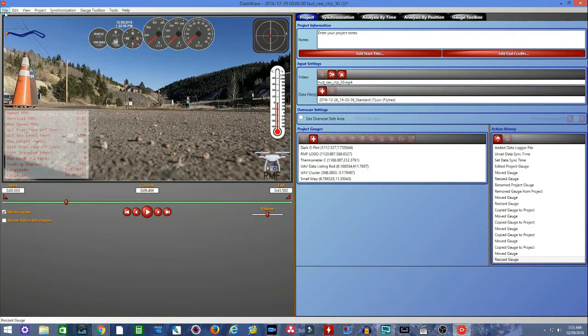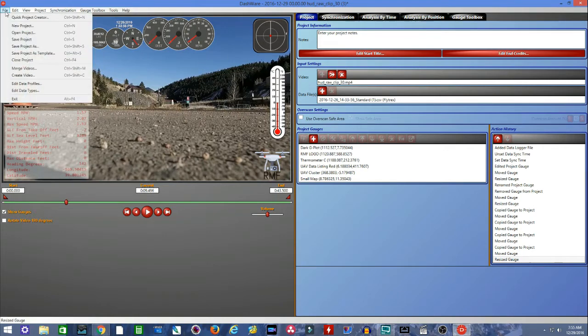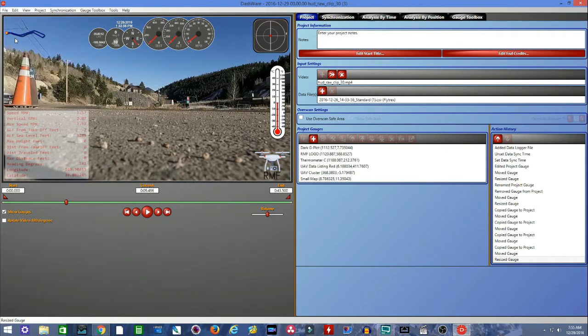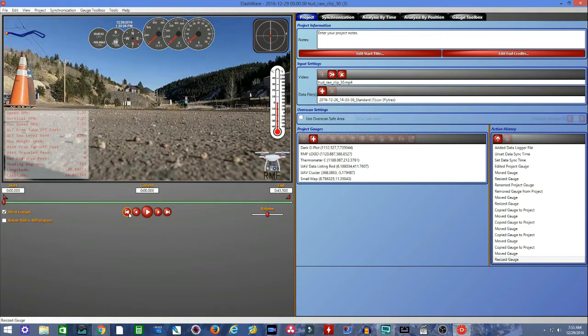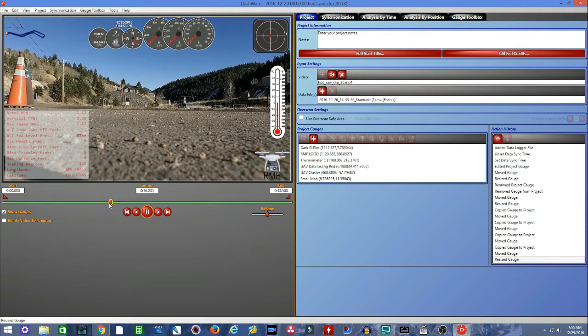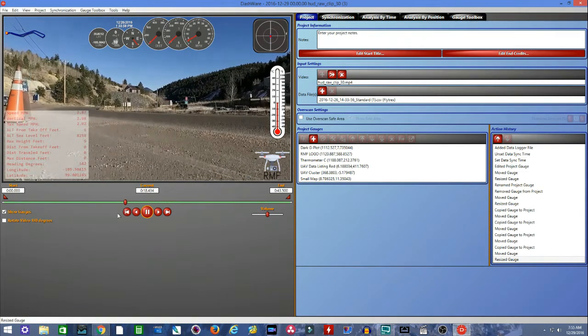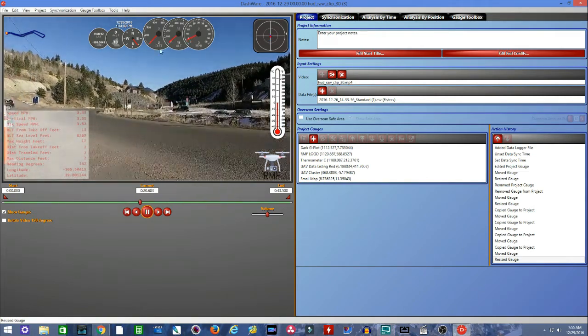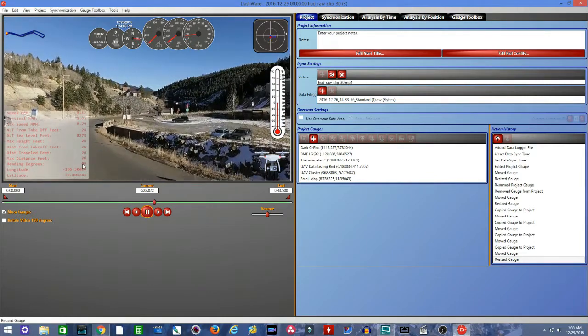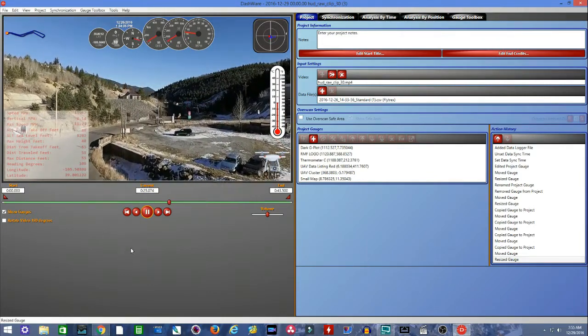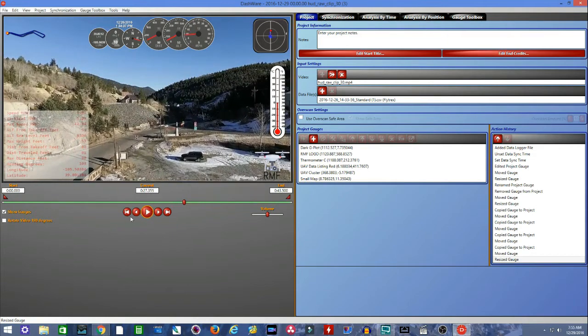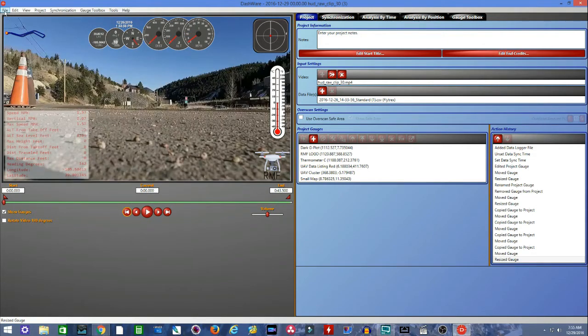And then go back to your project tab. Looks pretty good. This is a good place to save your project. Now you can take a look at it. You should see that all the data starts responding as the bird lifts off. You can see the temperature that day was 30 degrees. The logo looks great, semi-transparent.